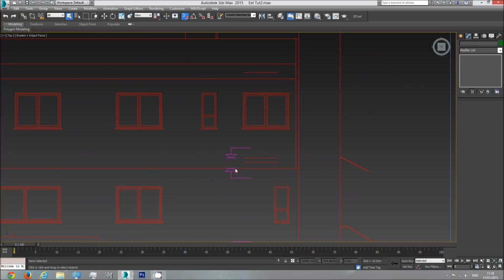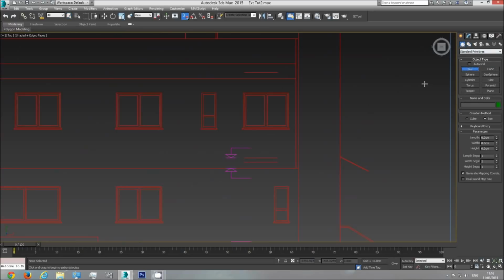Our interior ceiling is here at this point, so it needs to be lower. I'm going to create a box to see how lower it needs to be from this point to this point. It needs to be 37 centimeters lower than the exterior walls.